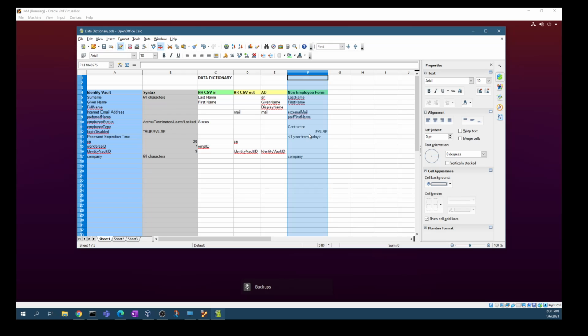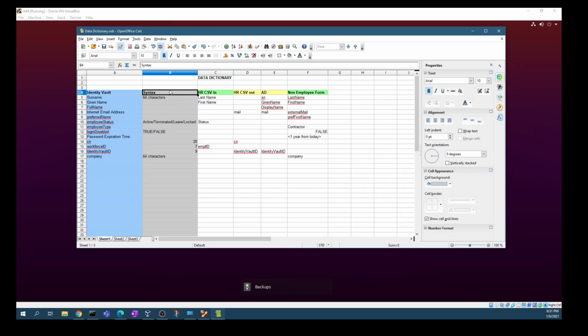And then let's say you have a non-employee form that you're using to help create new users that are non-employees that don't go through the normal HR system. So, simple use case, just an example of how you might start documenting if you haven't already, or some ideas as far as helping the data flow a little bit.